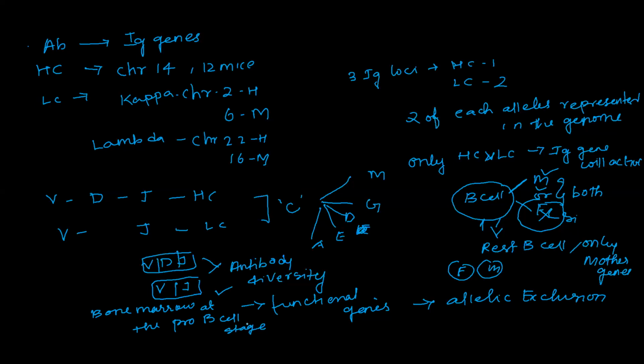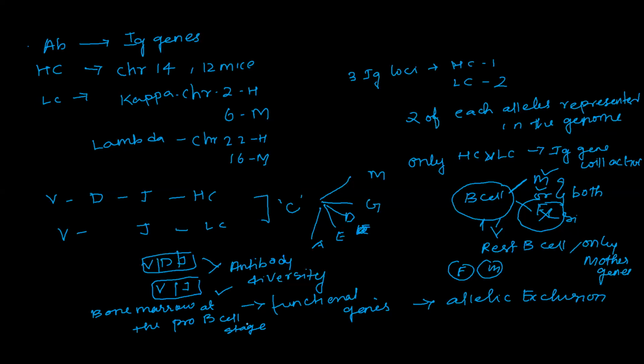If the rearrangement is faulty, then one of the other light chain Ig alleles can compensate for the defective process. I've just mentioned that there is only one allele for the B cell and three alleles for the light chain. Suppose the one which has been chosen is faulty. In that case, they can opt for the other allele which is present, and it can compensate for the defective process.